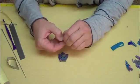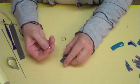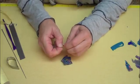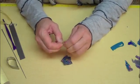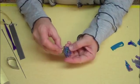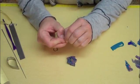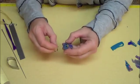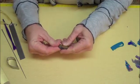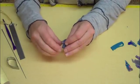Open the smaller one up. I'm just opening these with my fingers. Now, a jump ring you would hardly ever open in this fashion. Usually a jump ring you want to only twist open like so. But I'm having to open it this way so that I can get it around that thick part of the clay head. I'm going to need a little bit more. Line it up on the back and then pinch that closed.